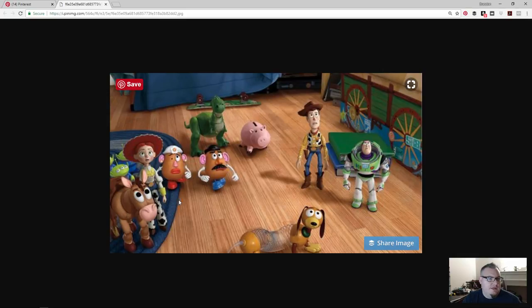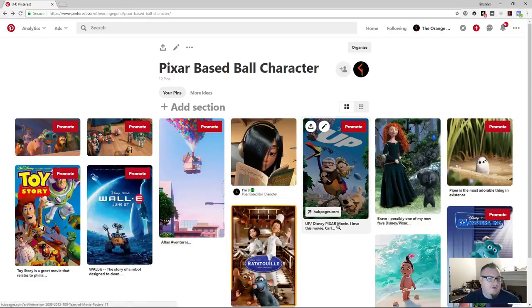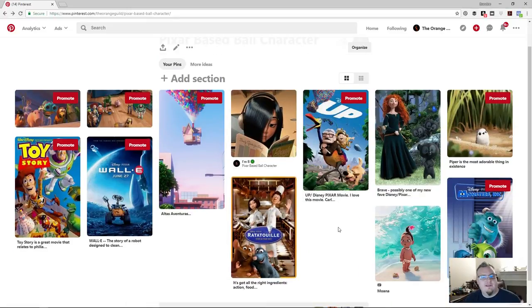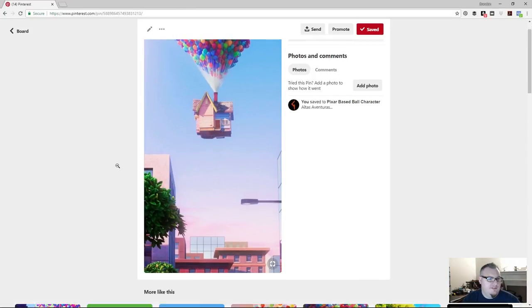There's a lot going on, and what you're going to notice typically with the Pixar style is that you're going to have a lot of colors in every movie, and that harkens back to Disney itself before Pixar. So we're going to want to focus on how to get some more saturation and some fun colors in with this, but in a way that seems a little bit more realistic and smart.